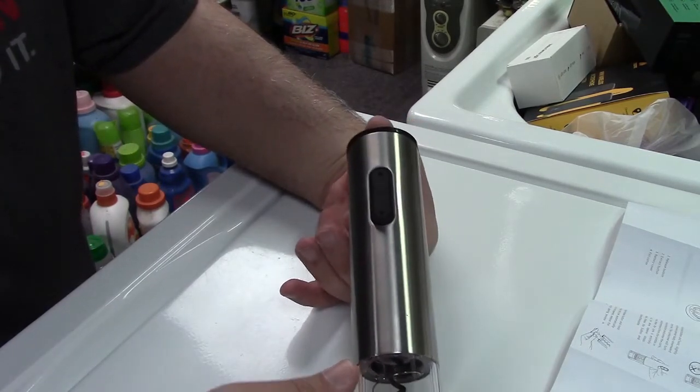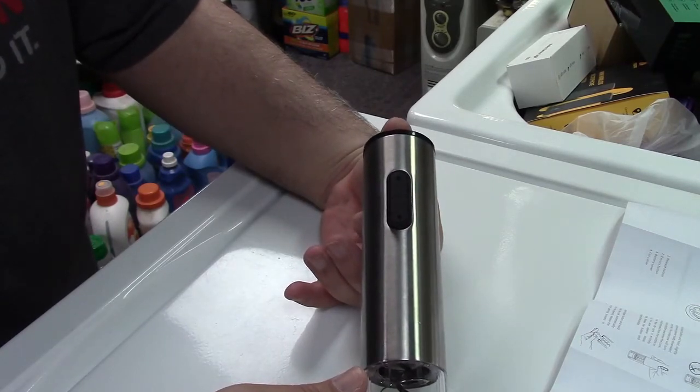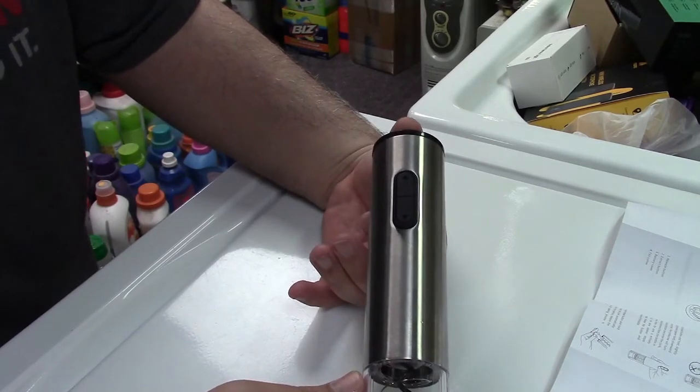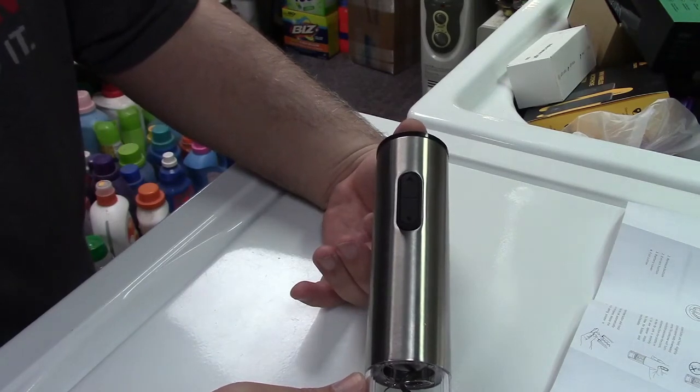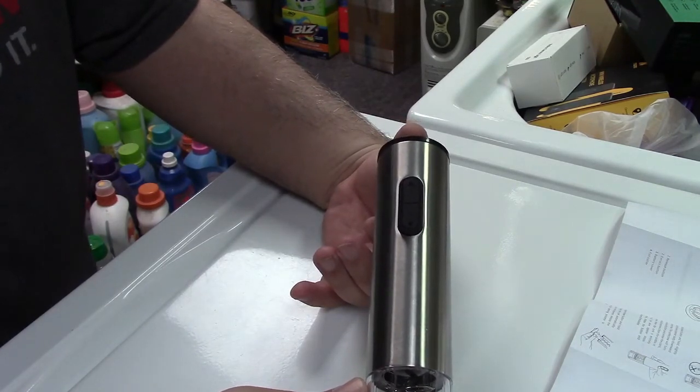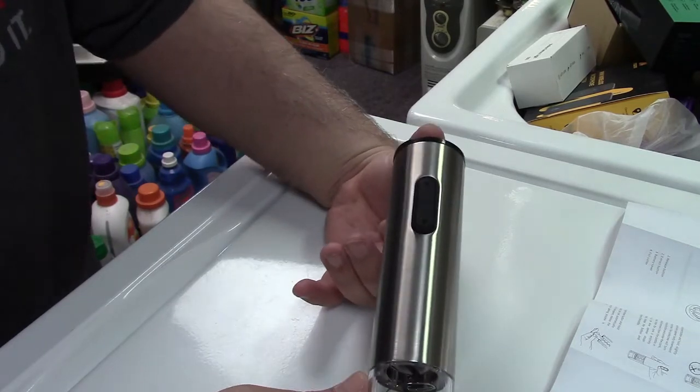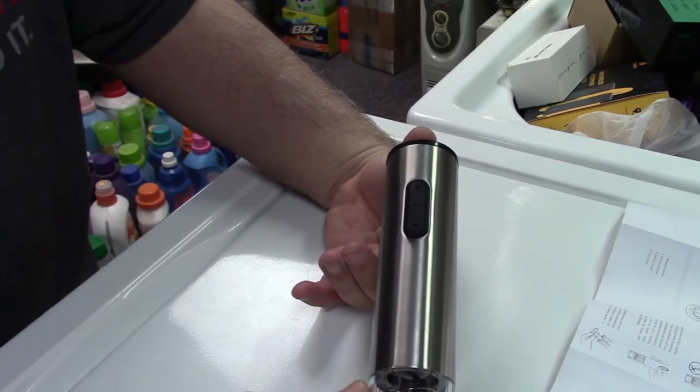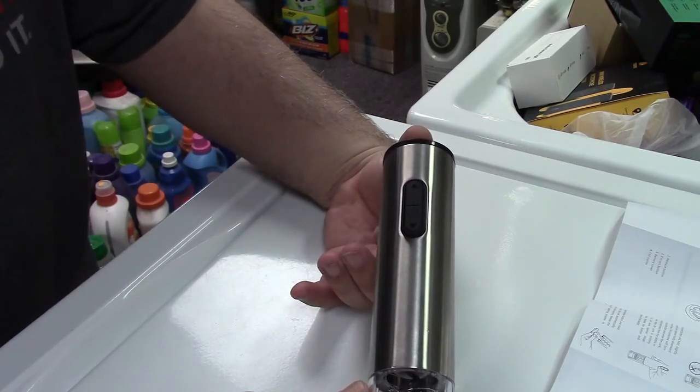In the event it's time to open a bottle of wine and the batteries in here are dead, it's four AA batteries - we all have them in the house. So it takes you just a minute to change the batteries out, and then you can open your wine and enjoy that without spoiling the mood whatsoever.